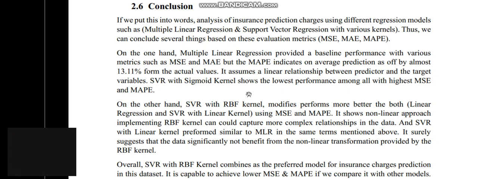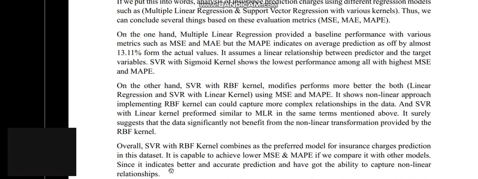Overall, we can say SVR with the RBF kernel stands as the preferred model for insurance charges prediction in this data set. It is capable of achieving lower MSE and MAPE compared with the other models, since it indicates better and more accurate prediction and has the ability to capture non-linear relationships.